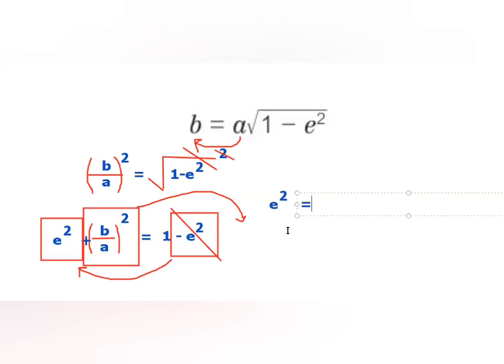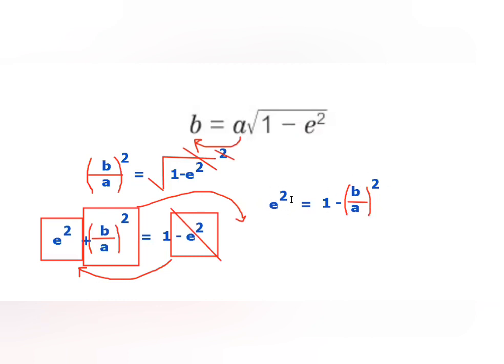equals, focus on the steps and do them one after another. We have 1, and then minus the fraction squared. So b over a, and this fraction will be squared. Don't forget any of the steps or any of the powers that you used, because if you forget one of the steps or one of the powers, you'll get a wrong answer. So because this one is squared, I put a bracket like this, and I put the square over here, like this. Now, I end up with e power of 2 here, and all of this here.